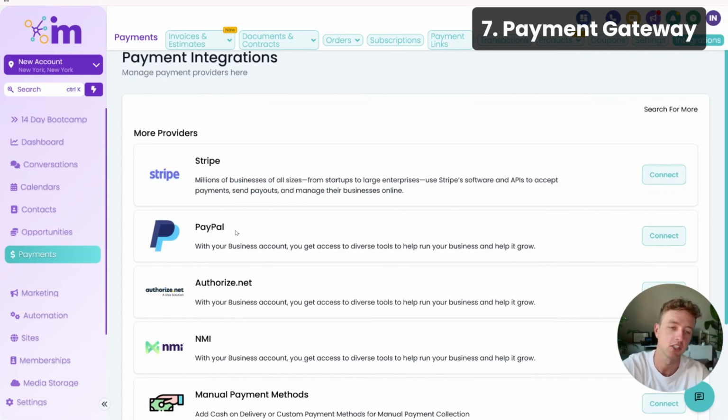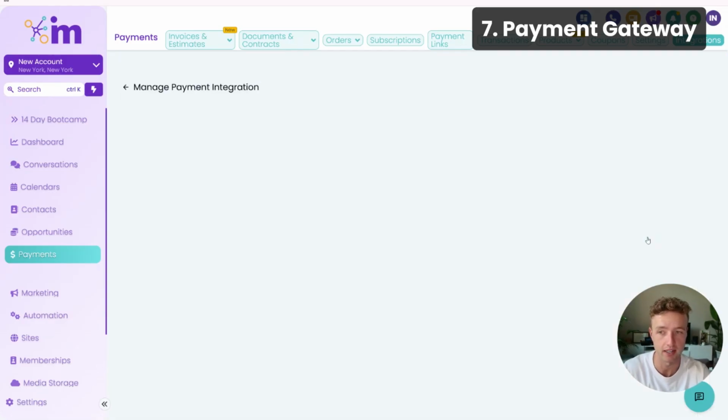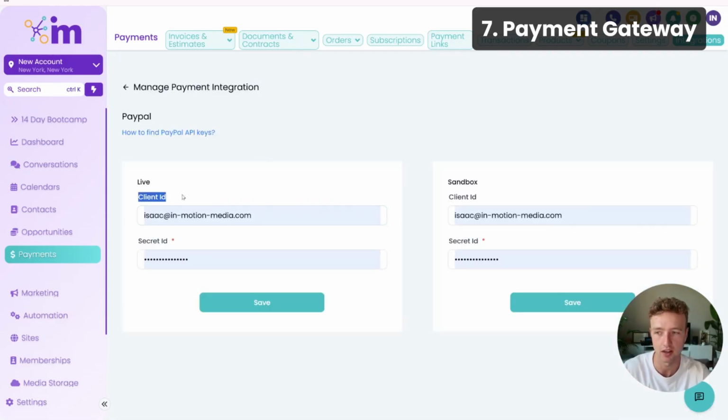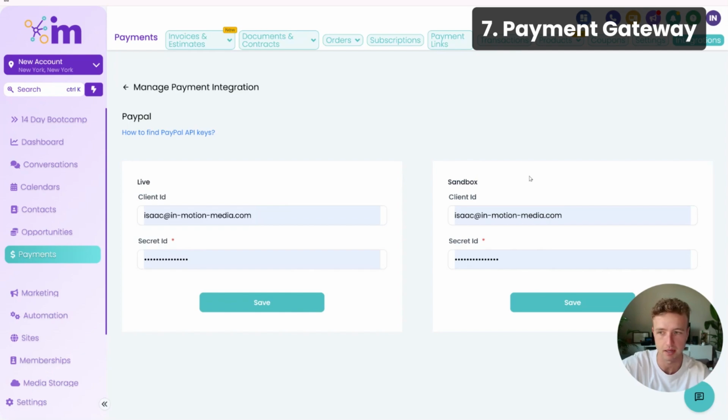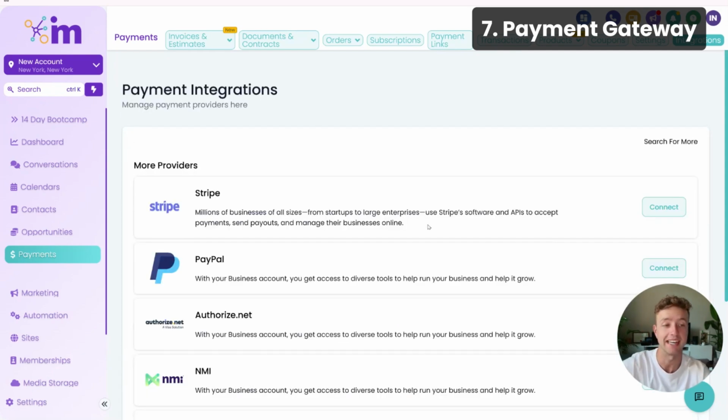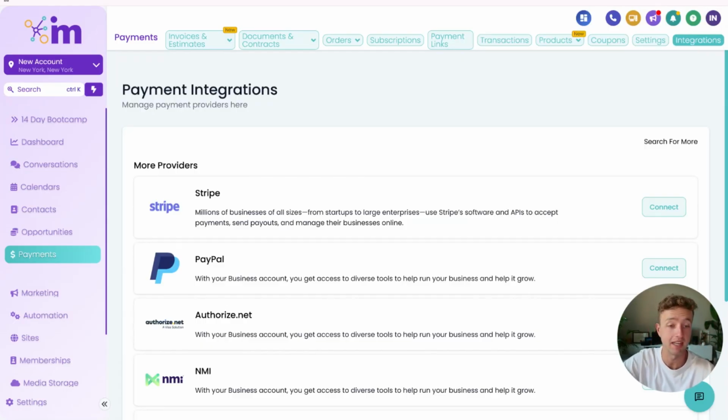PayPal is a little bit harder because you actually have to get your API key, like an access key and ID key. There's different documentation online on where to find that, but when you click connect with PayPal, it is going to ask you for your client ID and secret ID. There's tons of documentation on PayPal on where to find these things, and then you'd be able to add these for your Live and also Sandbox. Live is going to be for live payments. Sandbox is going to be for test payments. Then you can save these. Once you've added a payment gateway, you can now take payments directly into the system, which is going to be massive. And then you're basically ready.